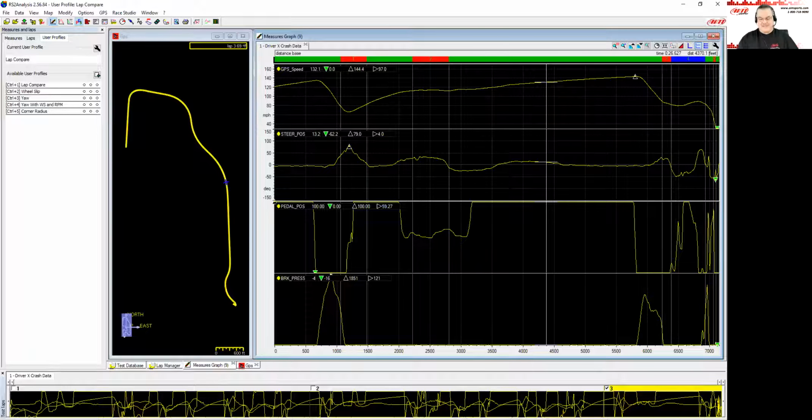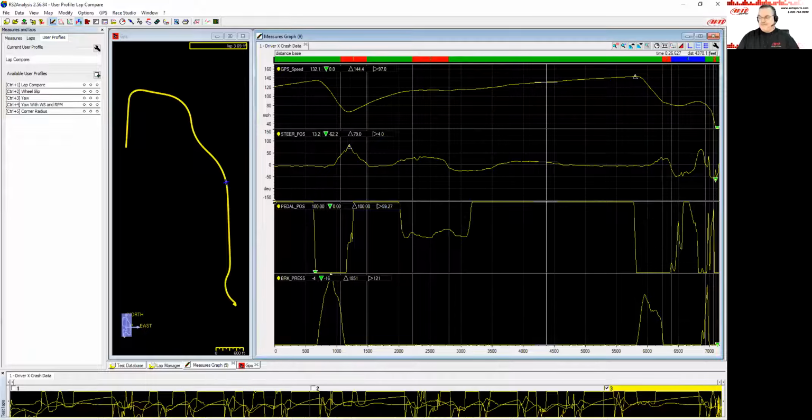Yeah, it's like almost everything else in data. If you don't study your data, you know something happened, you know what the end result was, you lost a second in qualifying or whatever happened, but you don't know why. So if you have an accident in a certain corner, you're going to lose a ton of speed there for a long time until you work your way through figuring it out. Having the data and the video and the knowledge of how to do this will help you understand what happened, and then you can get back at it and learn from it and be much faster.